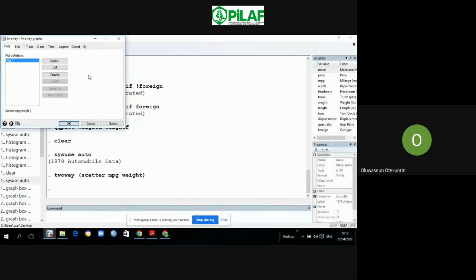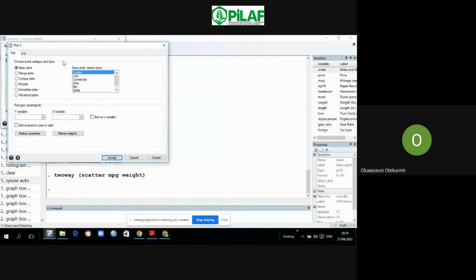So we come back to our two-way graph. We click create. We change from basic plot to fit plot. You see that under the fit plot, select type comes out. You see linear prediction, quadratic prediction, fractional polynomial, linear prediction with confidence interval, and so on. Again, we move to plot type.